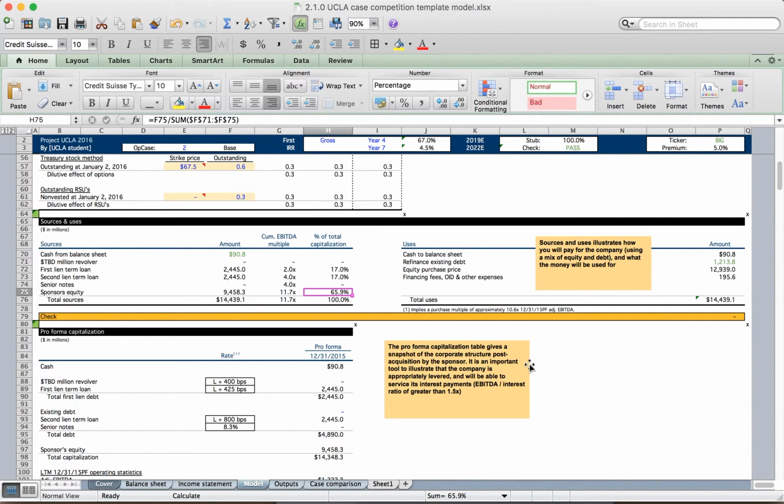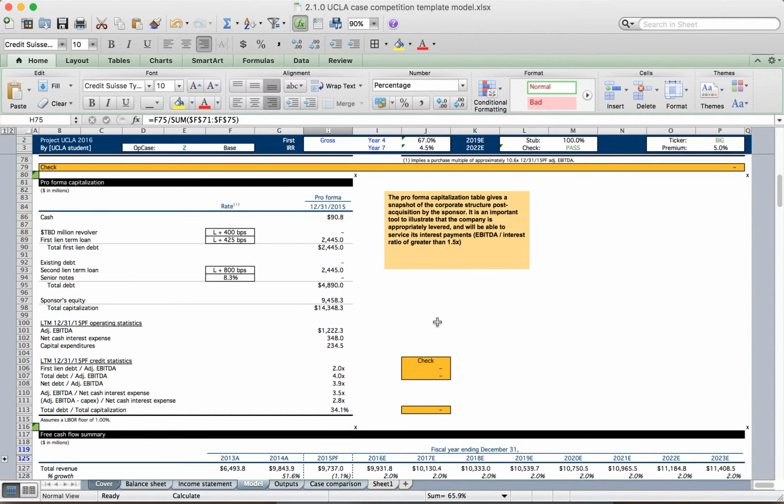What is healthy? Again, I would go and look up deals that have happened in the market. There are plenty of articles written on LBOs, and look at the leverage ratios that they're using. See how much KKR spent to acquire a company. How much did they pay? How much did they borrow? That's where you're going to get your leverage ratios.